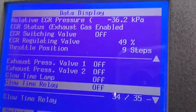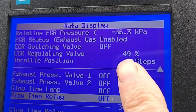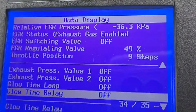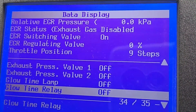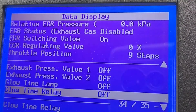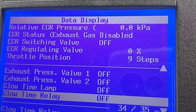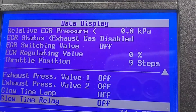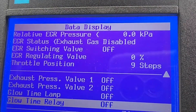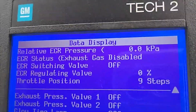At idle, like we are at the moment, an interesting observation is you'll notice the throttle plate is mostly shut and we're introducing some exhaust gases into the engine. However, if I turn on the air conditioning, the exhaust gas valve is closed — so no exhaust gas is getting into the intake manifold — but we're still restricting the intake manifold with the throttle position butterfly being mostly closed. Why does it do that? Maybe it offers smoother idling, I don't know.